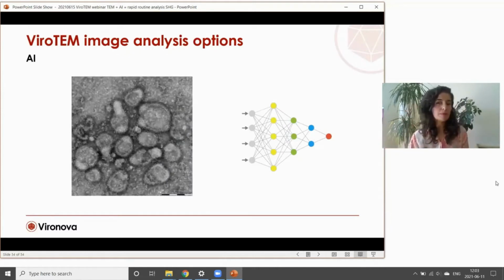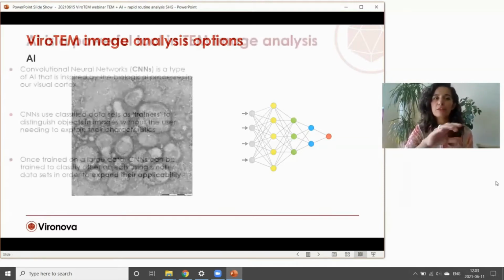But it can be a bit more challenging to produce the image analysis and to tell it what you are looking for if what you are looking for changes shapes and structures, like lentiviral vectors, for example. Here we use AI. And this is the final bit here. I'll just tell you a little bit about AI.